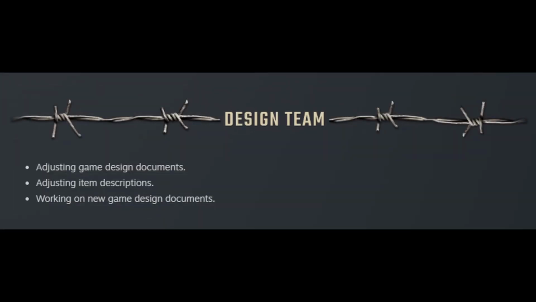Okay, so moving on to the design team. So they're adjusting the game design documents, adjusting item descriptions, and working on new game design documents. So this is just to get everybody on the same page, including devs, you know, investors, everyone. So your game design documents are basically your blueprint of your whole game as a whole, with everything included in it. So this just keeps everyone on the same sort of playing field. Everyone knows what's going on.